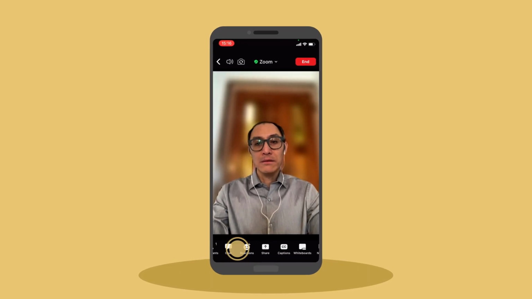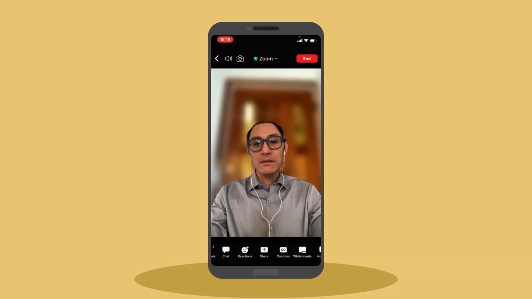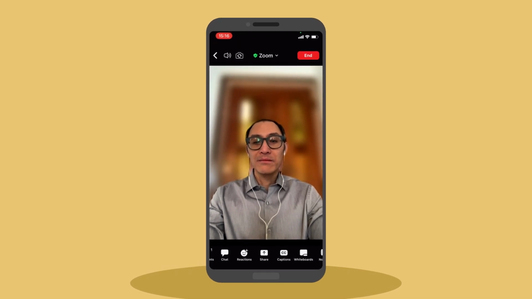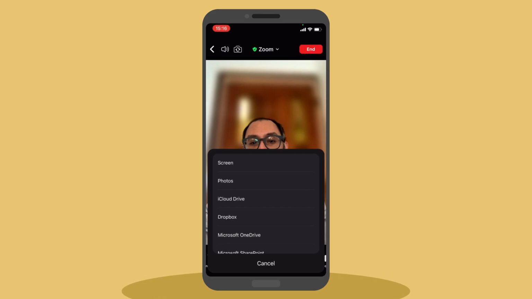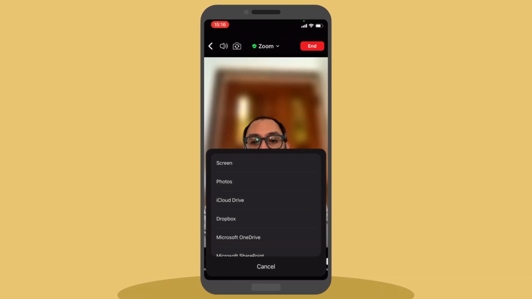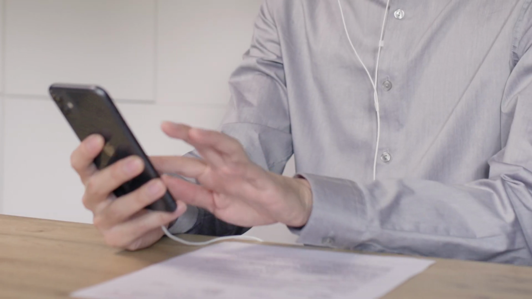Use the Share Screen button if you need to share evidence, like a document or a photograph. After you tap the Share Screen button, select what you would like to share. You may see options for photos, screen, and website URL. Be aware, if you select Screen, all participants will see everything on your phone screen, including notifications. This means if a text message appears on your screen while you are sharing it, the judge and hearing participants will see it. If you will need to share your phone screen, plan ahead and silence your notifications.